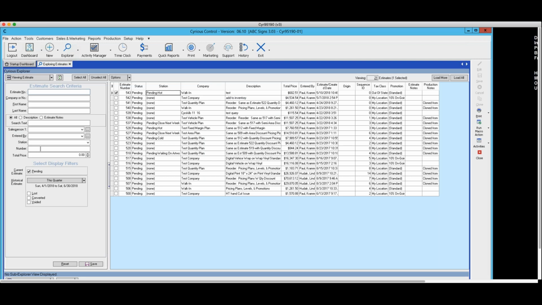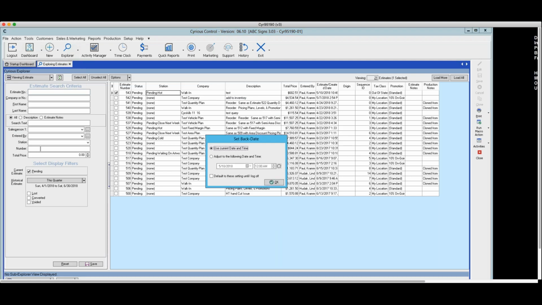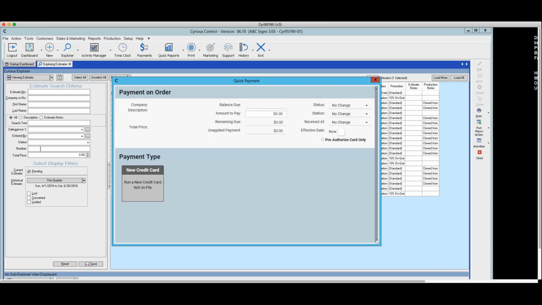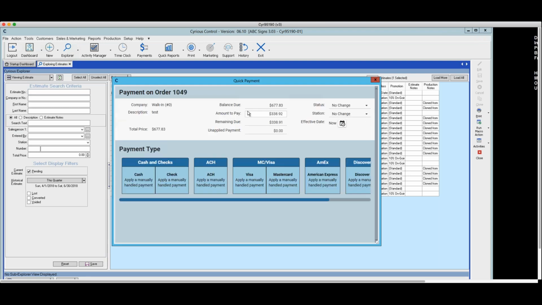Now it's going to make that conversion. And you'll notice up here at the top that it's going to pop up this, ignore this stuff. This is just my system set up to function a little differently. And it's going to ask if I want to post a deposit. Let's go ahead and do that, because now it's 50% of the order.